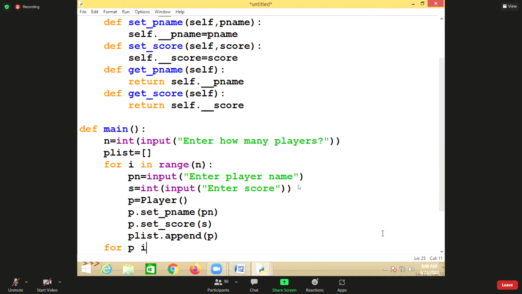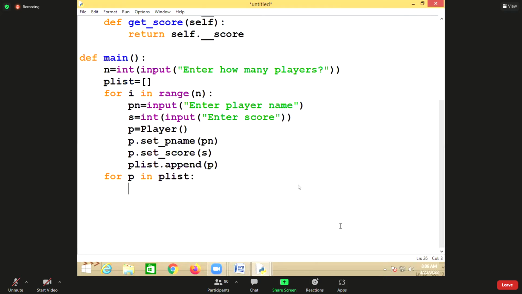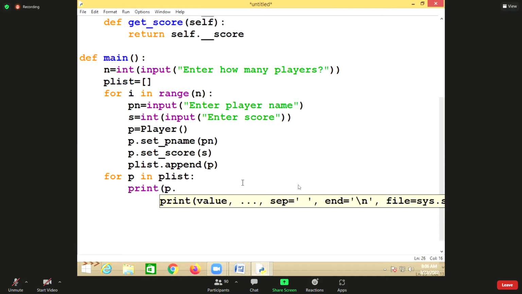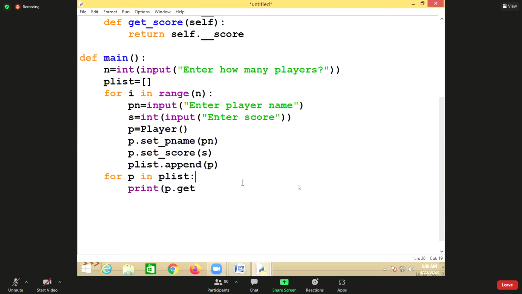Then I want to read all these details from the list. For p in player list, where player list is a list, each time you are reading one player and displaying it. So I write getter methods.